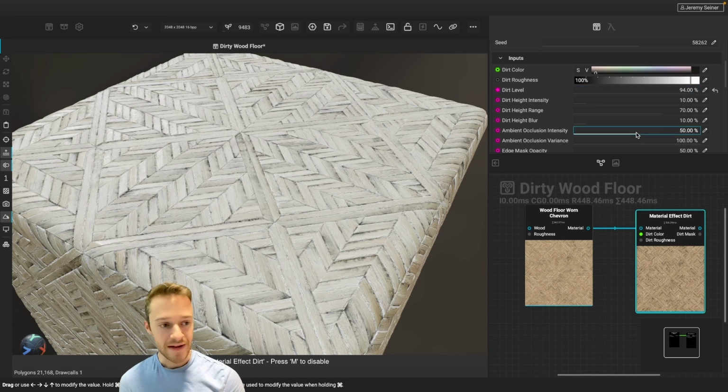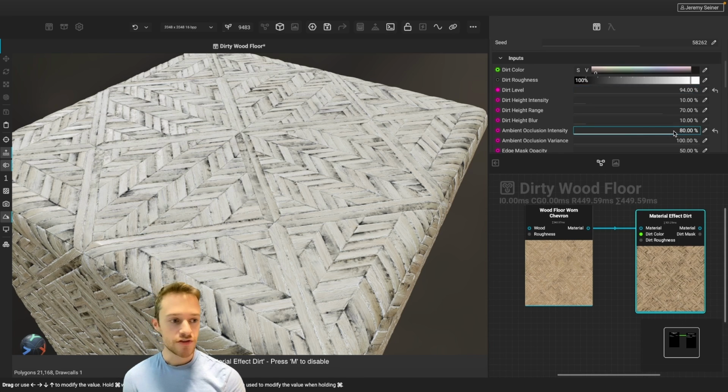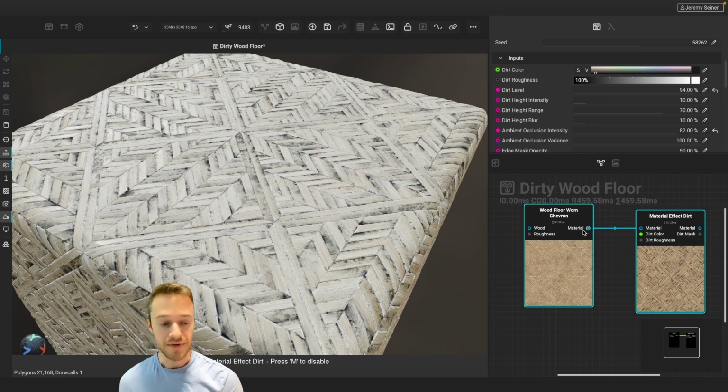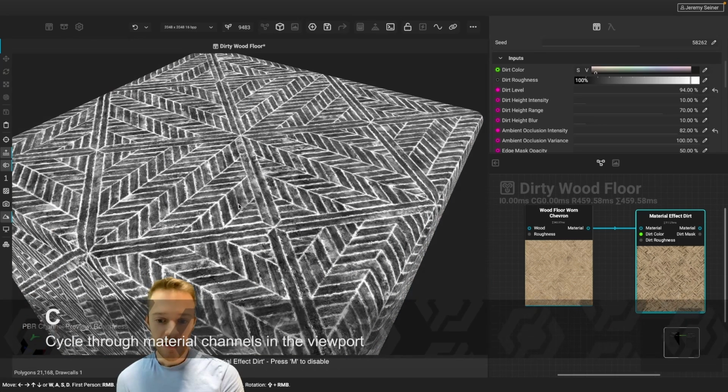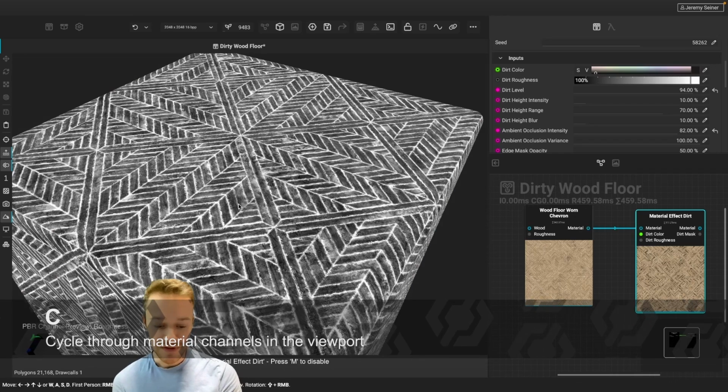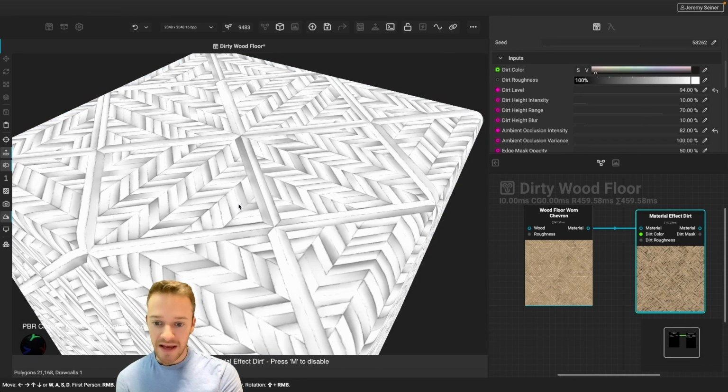So if I go ahead and drag this slider over to the right, what that's going to do is utilize more of the ambient occlusion channel that we have coming from this material, this wood floor material. And so you can see if I go ahead and press the C key, we can cycle through the different channels coming from this material. And I can go ahead and find the ambient occlusion channel here. And this is all the contact shadows where light can't travel, all the nooks and crannies where we get some natural looking shadows there where the objects are touching each other. And so what we can do is utilize this channel more so by increasing this ambient occlusion intensity property.